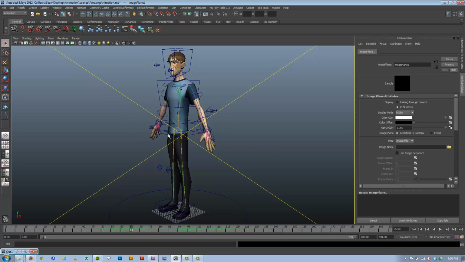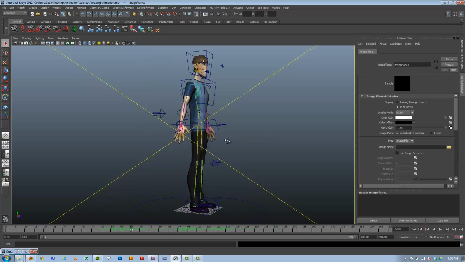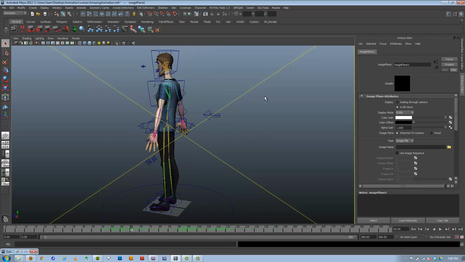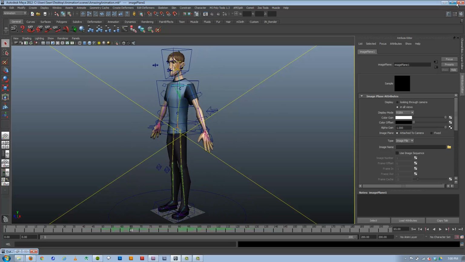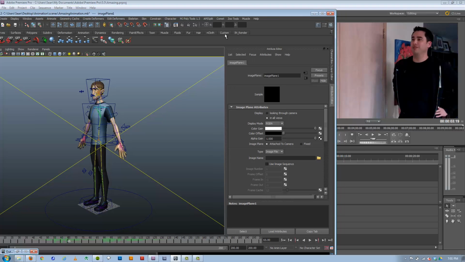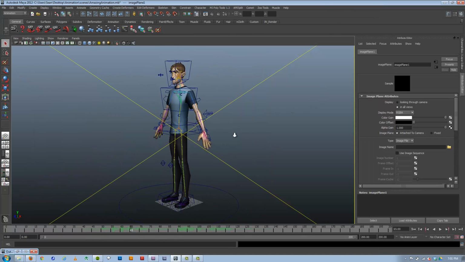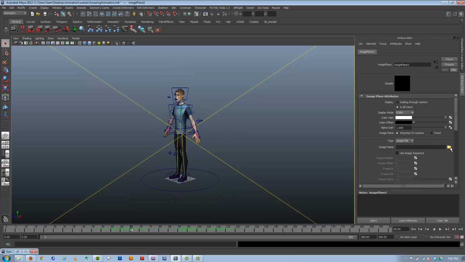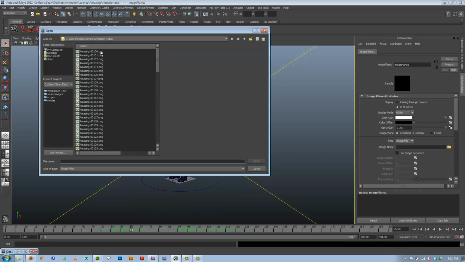So often when I'm modeling, I'll just throw a single image in here, and that's where my reference goes. And that way I can always have it no matter where I'm looking at the model. So I can rotate around, and I don't have to keep rotating around that reference picture, or I don't have to make Maya smaller so I can see the picture happening over here and lose workspace because of it. And that's what I like about this. So we're going to go ahead and load up my first image here.